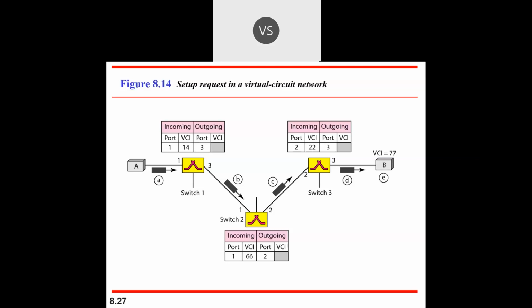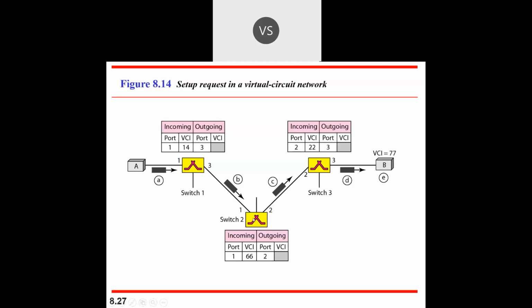The test packet. Initially from A, it will send the test packet, so that the system knows that if you are coming to port 1, your virtual circuit identifier is 14. Okay, and it will say, it goes through another switch, so it will just make that particular box blank, कि मुझे नहीं पता है कौन सा virtual circuit identifier मिलेगा. It will just carry forward this packet to switch number 3.